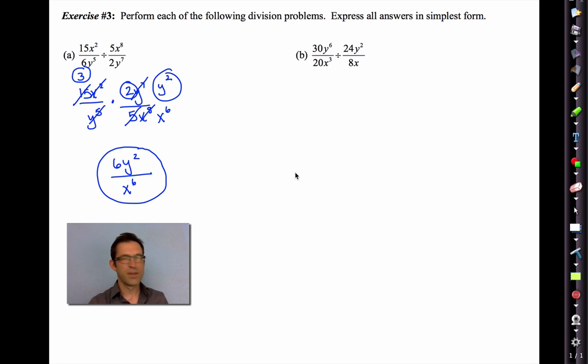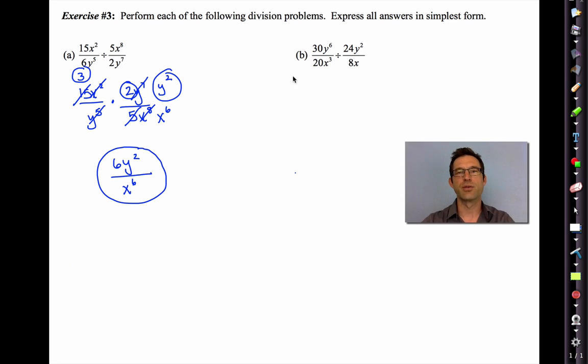Okay, let's go through it. I'm going to make sure to shift my own sheet over so that I know what the proper answer is. All right, it is really important in this problem that I start off like this. I must change it to multiplication first, right? Once I do that, all bets are off. We can cancel, we can do all sorts of stuff within the fraction, across the fractions.